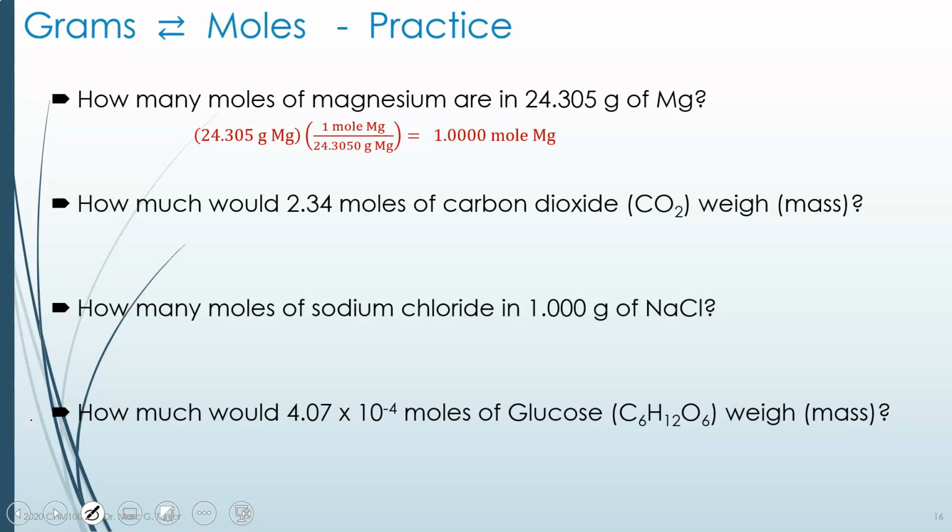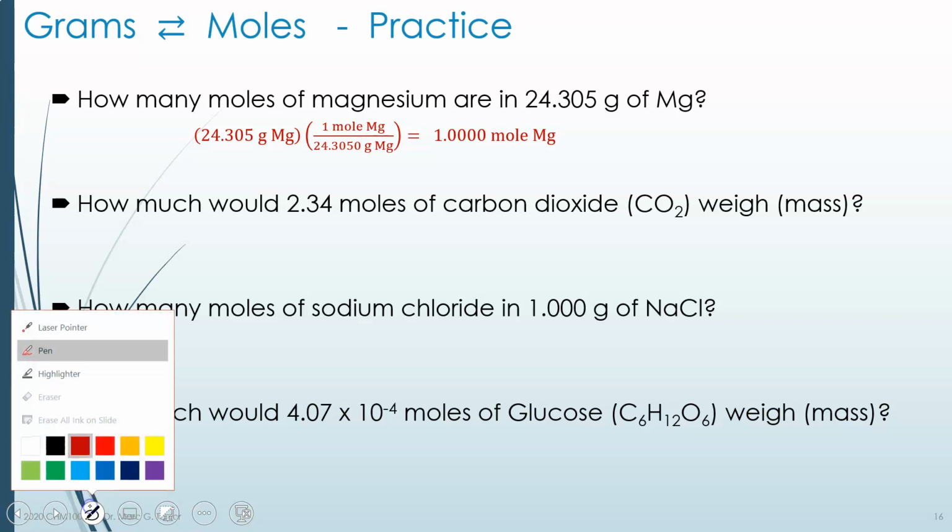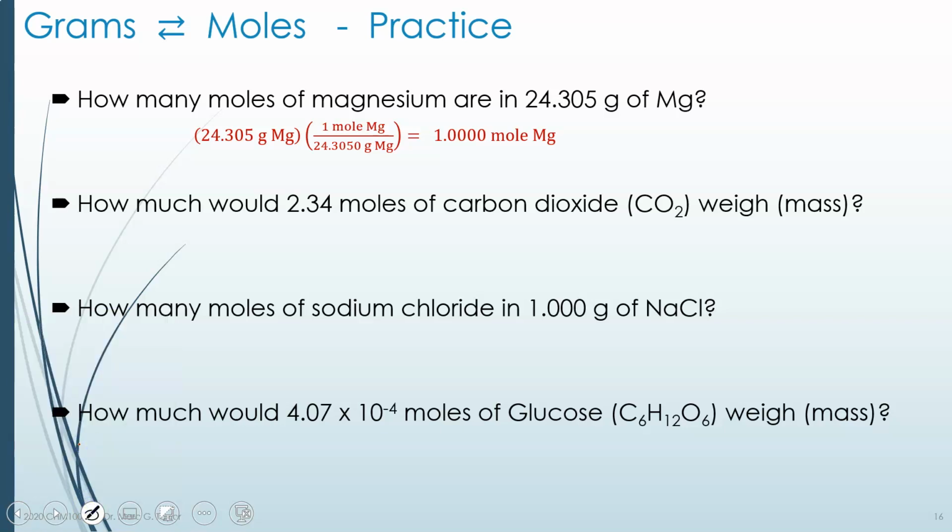It's 24.305 grams per 1 mole. And when we write conversion factors, remember, there is a process here. You start with the thing you have. Actually, the thing you have is this amount of magnesium, so you write that first. Then you create a conversion factor by making your parentheses and a dividing line. Then notice that you're destroying the unit grams of magnesium and you're creating the unit moles of magnesium.